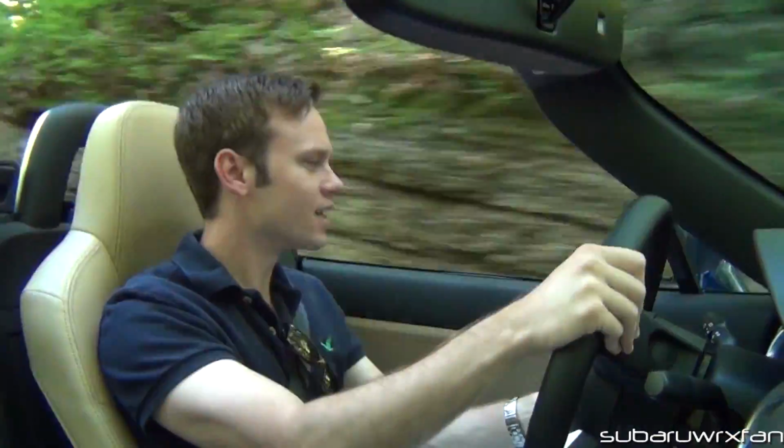And so while I'm on this back road, let's talk about the handling now. So this car, the steering is a little too light for my preference. It's sharp though. It's a very sharp feeling wheel. The suspension is very sharp and planted. It's very eager feeling. It wants you to push it, and it's very willing to be pushed to the limit.